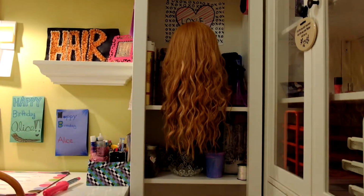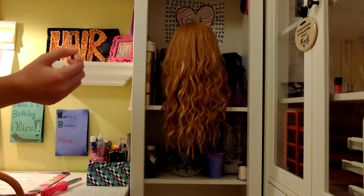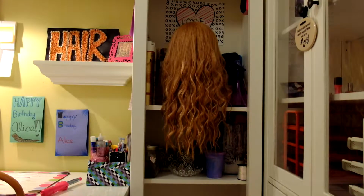Another thing you could do, I didn't do this on Nicole, is just use a volumizing shampoo and conditioner, and that will help bring a lot of thickness to your hair. Perfect for this hairstyle. Okay, so this works on straight hair as well. If you want, you can curl it before, just like I did here.